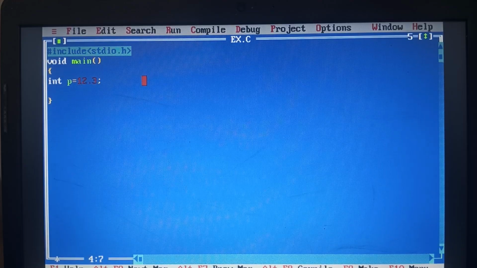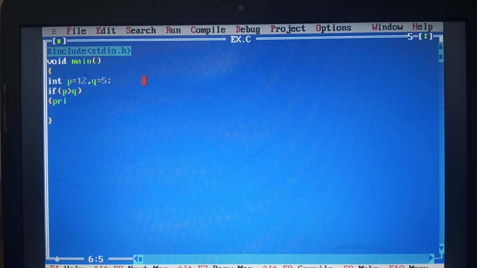Int p equal to some number, 12, comma, q equal to 5. Enter. If p greater than q. Enter. Now write some message.